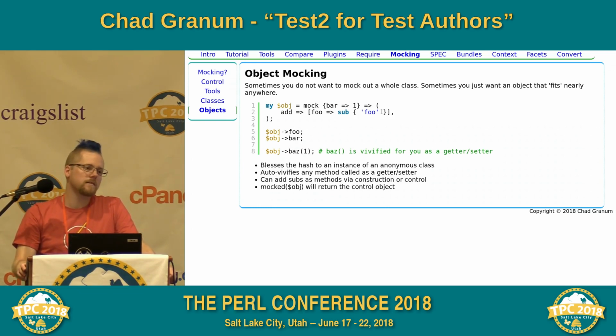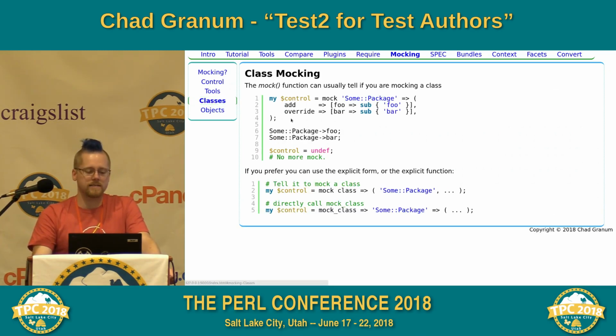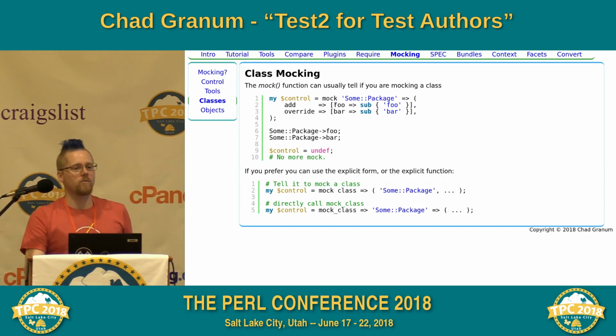Other question? Do any of these blow up if the thing you're mocking doesn't exist? No. Well, there are some things, like if you're mocking a class and you call override and the class doesn't have something to override, it'll tell you that was an error. Or if you go to add and it already has it defined, it'll be an error, because you don't want to try to add something that's already there or override something that's not there. So that will throw an exception. But if the class isn't loaded, it's assuming you want to define it and prevent it from being loaded. And then once your control is destroyed, it will restore your %INC so that you can then load the real one.